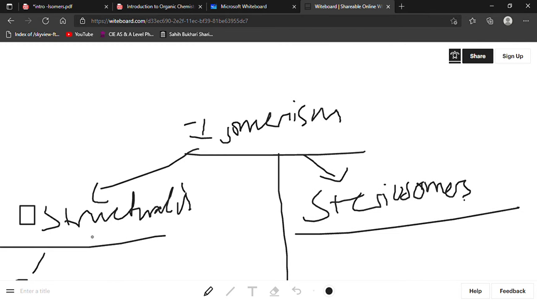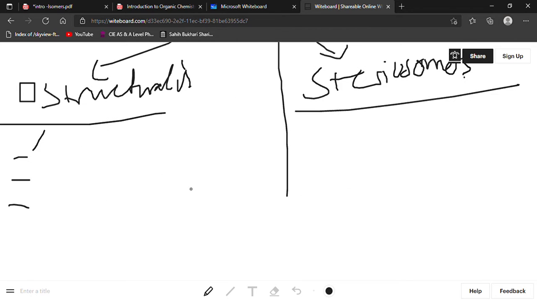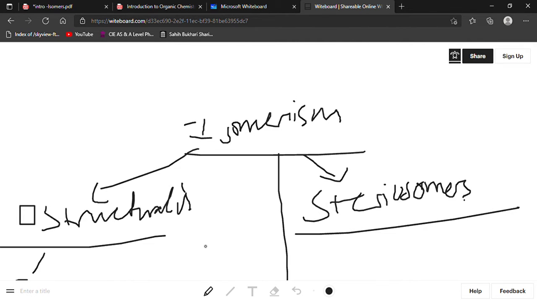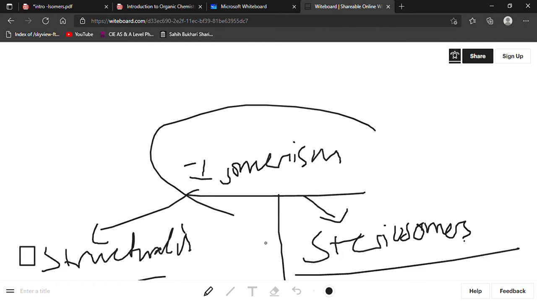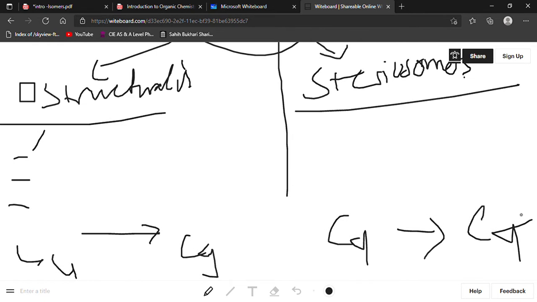So the first one is literally very obvious. What you do is you play around with the structure. So you take this C there and that O there and do something different with that same molecule, and you have the same molecular formula, like C4. You again have C4. This will be the same throughout the isomerism concept. If you start off with C4 and H10, you are going to end up with the same formula.